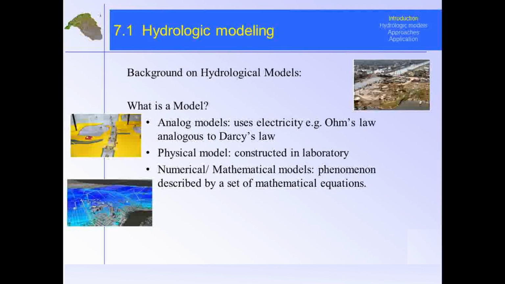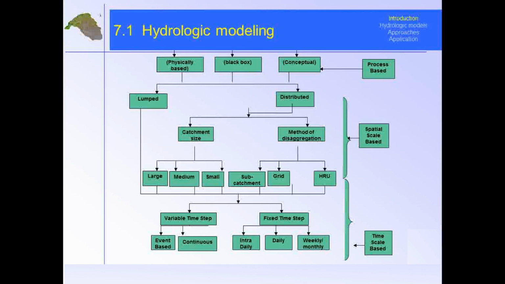You can represent models on the base of process or spatial scale or temporal scale or solution set, how the solution is being obtained. On the basis of process, you can have physically based model, which sometimes we call white box models. In case of physically based or white box models, processes are represented in detail. Whereas in black box models or empirical models, it's just very coarse. There is no clear representation of cause and effect representation in the catchment. Whereas conceptual models or gray box models is somewhere in between.